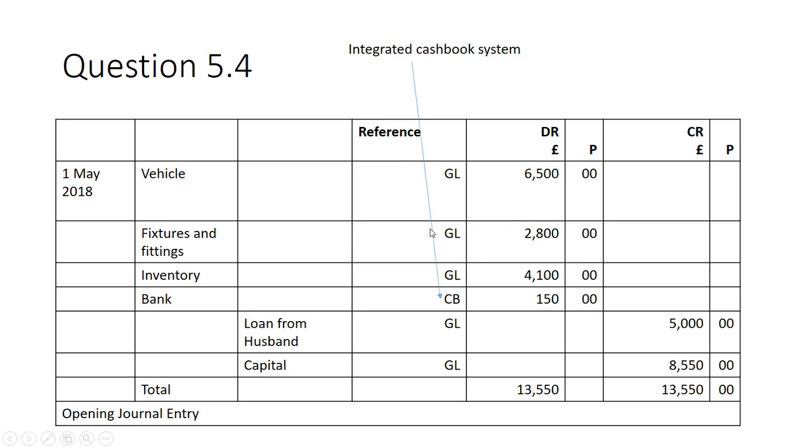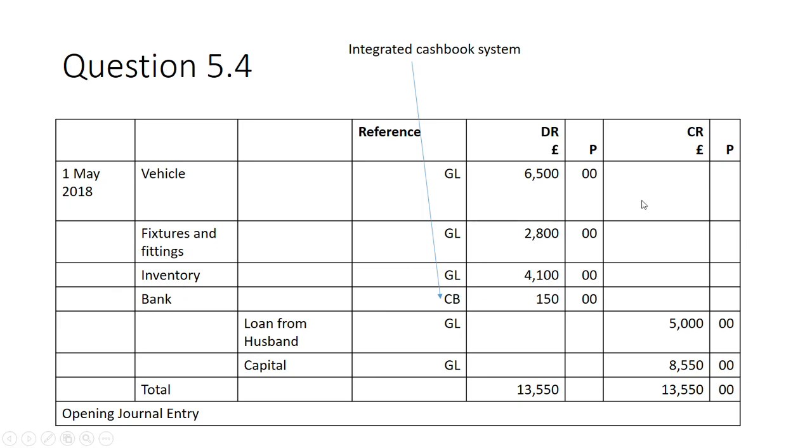I've put these in here and I've used the integrated cash book system. What I basically said here is that the cash book is part of the general ledger. The cash book itself is the account in the general ledger, and I followed how it's being done in this chapter. In reality, I'd GL it. I'd be using a general ledger account within the cash. I'd use a control account within the general ledger, and the reason why, when we get later on, and we'll see in the next chapter, is because it makes it much easier to extract the trial balance, because we only have one set of information in the general ledger. The general ledger, almost known as the nominal ledger as well, and we only have one set of information to look at and check whether it balances. So I've put it in here as in what's in the book. In reality, I'd put it into the control account in the general ledger. But you need to know both methods if the AAT decides to put that in your exam.